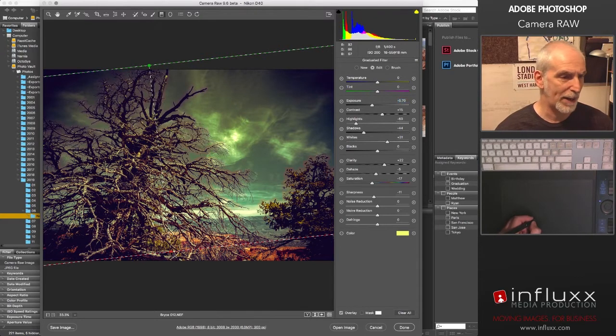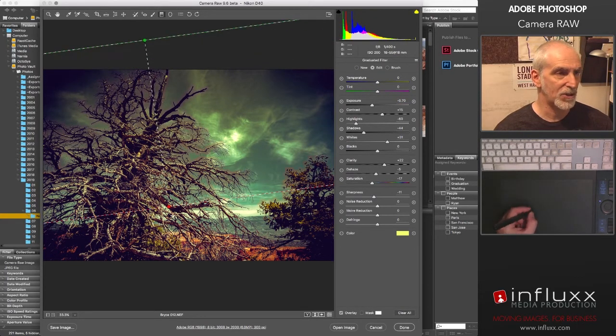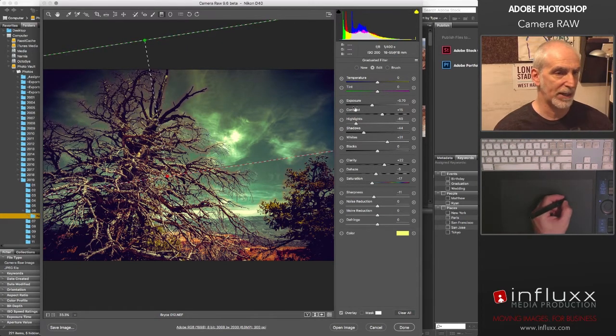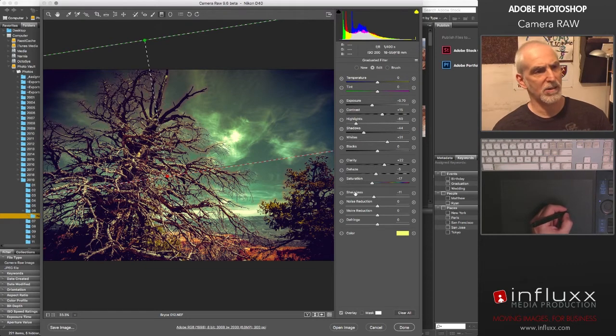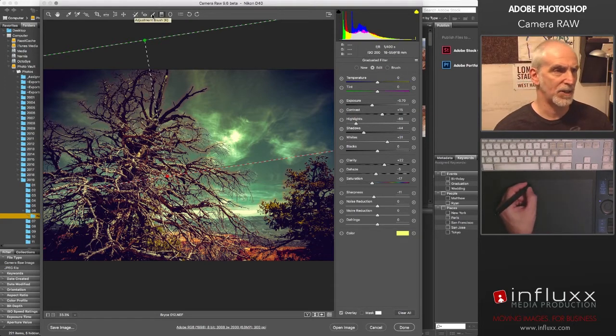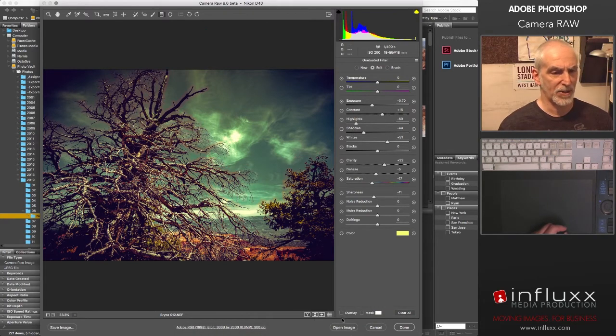I can go back in and change it, so maybe I really just want the top of the image adjusted and I don't want too much of the lower image being adjusted. So I get a darker amount at the top and a yellow hue. It looks like it adopted some of the settings that I used in the brush tool, but I can turn off the overlay so I don't have to see the distraction.